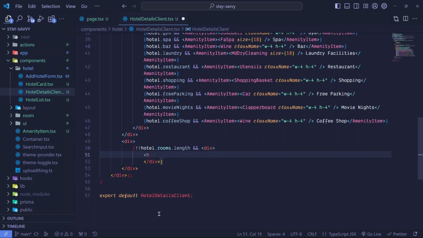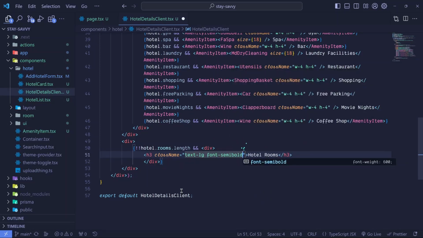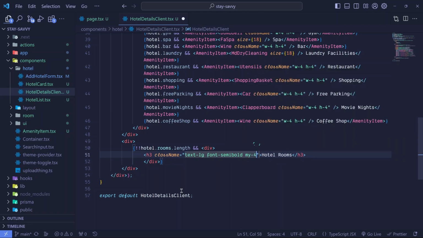We'll have an h3, and we'll say hotel rooms. We'll have a class name, and we will say text is large, font is semi bold, margin along the y-axis is 4.